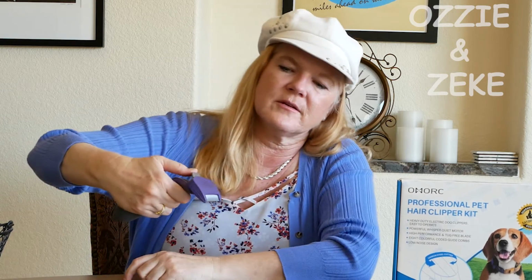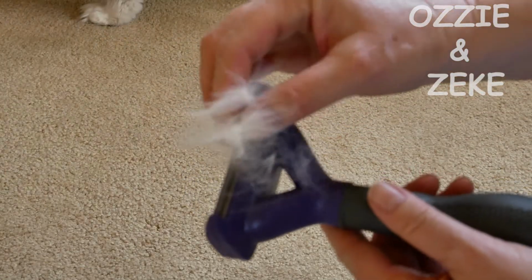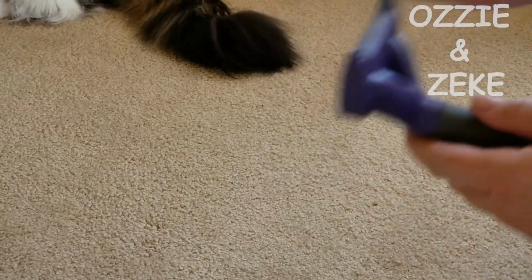And also it has this cleaner here, and when you push on it, it will release the fur. It's actually a very handy tool to have, but you can definitely feel that there are blades in it, and your cat will love it. It actually will get down there and really feel good when you are grooming your cat.